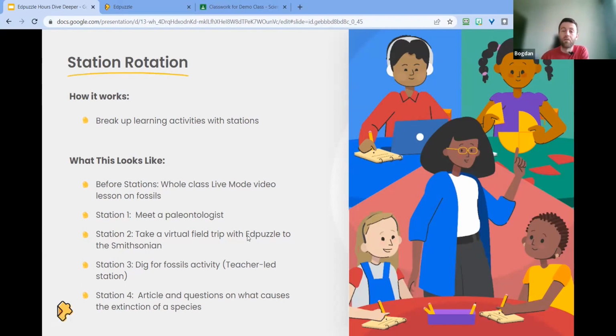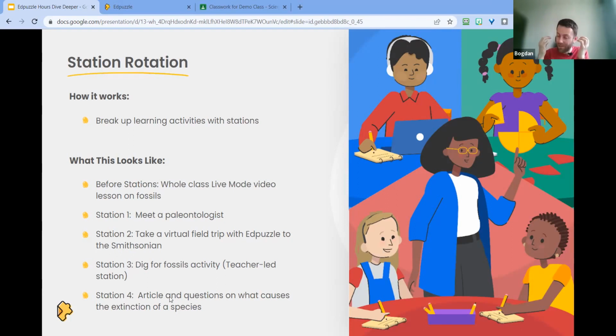And this is where, of course, this would be the station that would need more input from the teacher. And given that you've used Edpuzzle for some of the other stations, that gives you some more space and time to focus on this group as a teacher and to give them more support. And then again, at another station, students could work on an article, they could read an article, summarize it, and write some conclusions, and so on and so forth. So this is just an example to give an idea of how the station rotation would work.